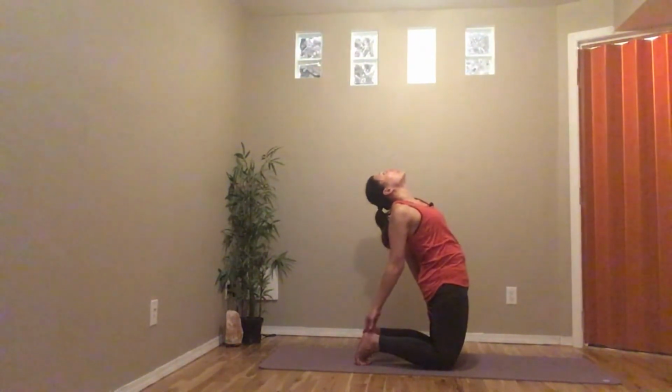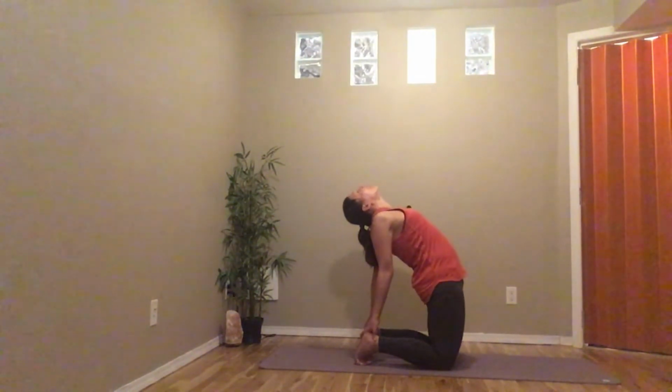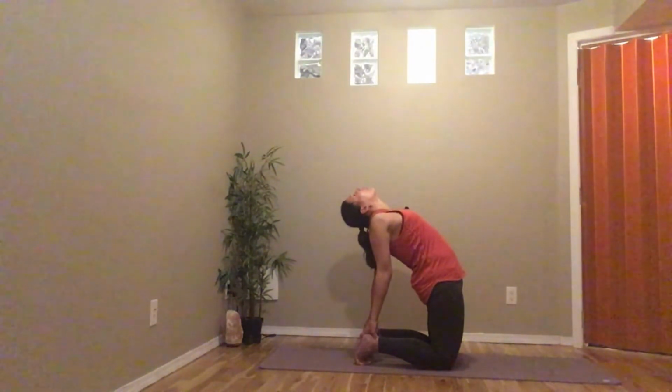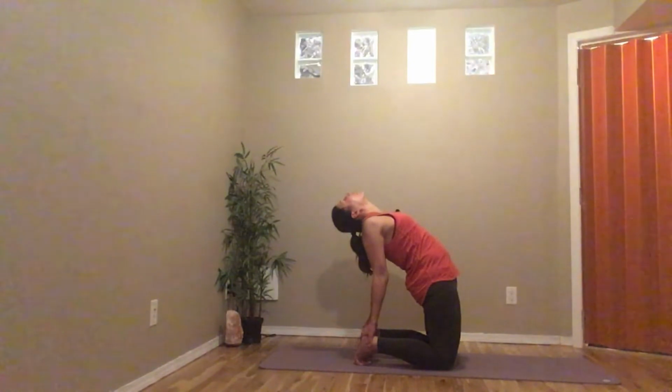Now you get to a certain point, you might start to feel you can walk your hands down your legs, maybe reaching back for your ankles. And then roll the shoulders, lift the chest up a little bit more, keeping the head back, and push the hips out. Lift the chest. We're always breathing here, so don't stop breathing. Maybe take sips of air, noticing how it feels.